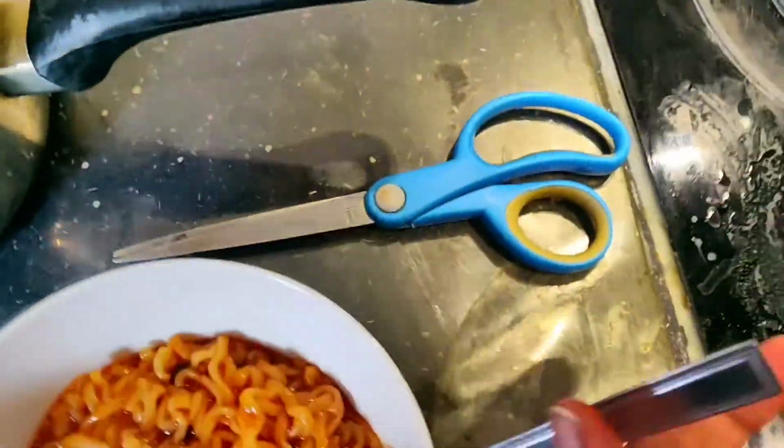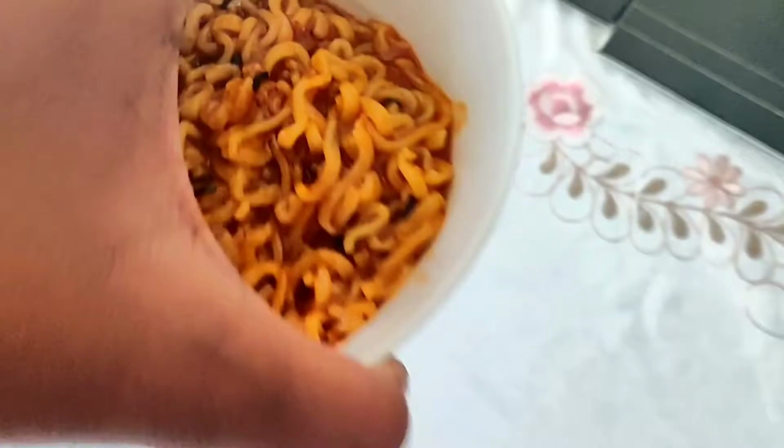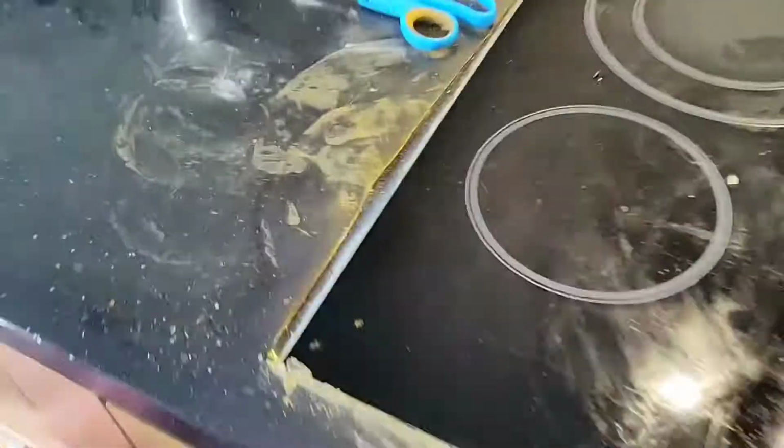Alright, that's enough of that. Let's try it. Let's try this light work. Very easy peasy. Once again, let's try this part. The excess from the pan first. Alright.